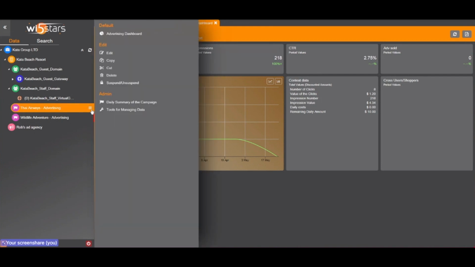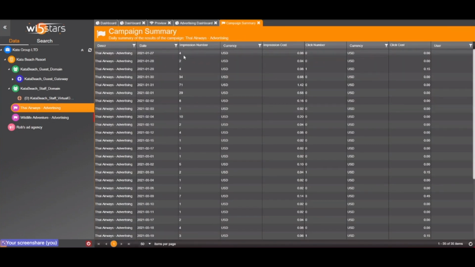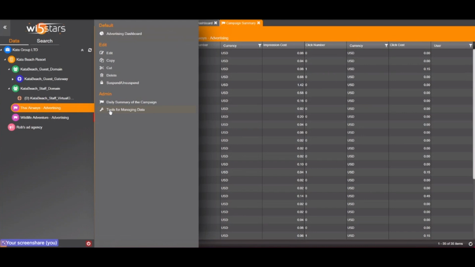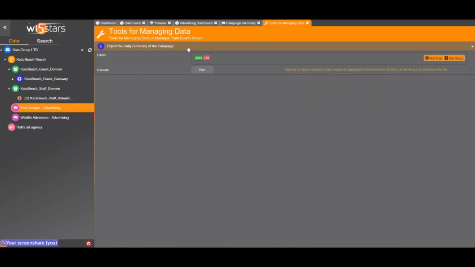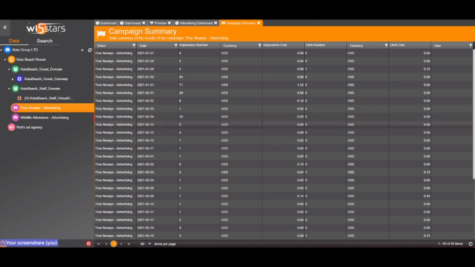If you want to go into detail, you can also enter here on the daily summary of the campaign, and here you have all the clicks and all the impressions. You have a kind of log of everything that happened inside the campaign, and you can also choose to export this data as an Excel file, CSV, and you can even filter for a specific rule, just for impressions, or just a campaign description here, a specific campaign. So here you have all the data that you can analyze in a separate business tool or Excel file or whatever. So yeah, this is a brief overview of the campaign.